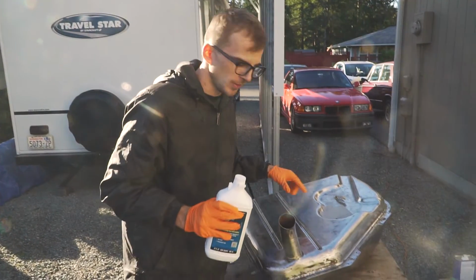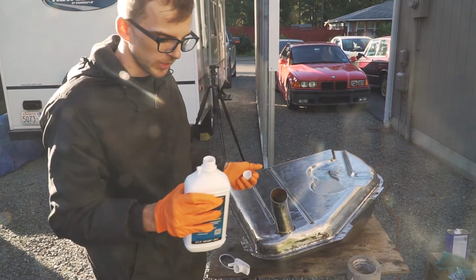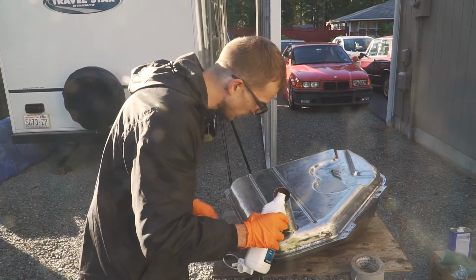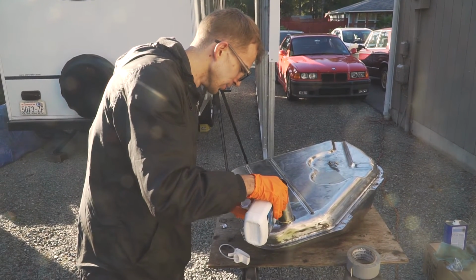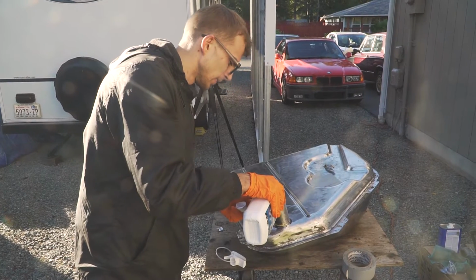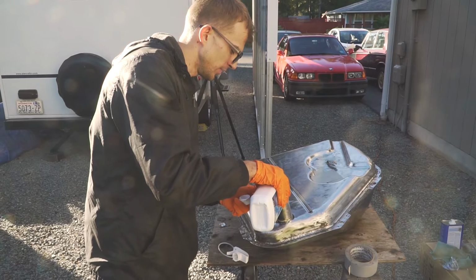So got the degreaser out, rinsed it with hot water and then some cold water, and now we're gonna pour this in. And then we're gonna be shaking it around a bunch of times. This is gonna do all the rust conversion. Oh, it's blue! And this is very bad chemicals, so don't get it on your skin.